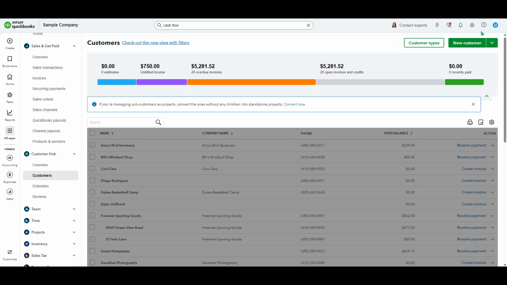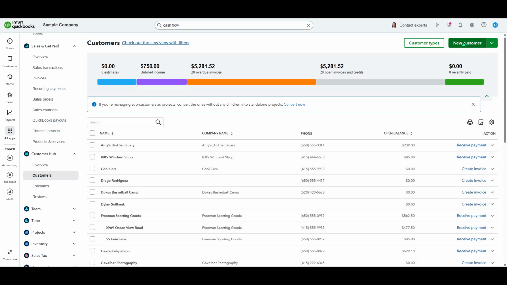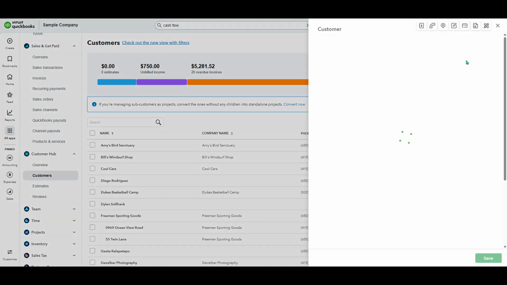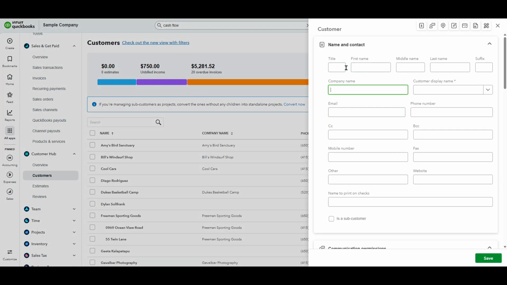This opens the Customer Details form. Take your time here. Good data now saves headaches later. Start with the customer's name. If it's a business, use the full legal name. For individual customers, use the name you'll recognize on invoices.